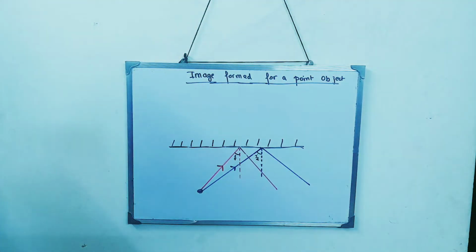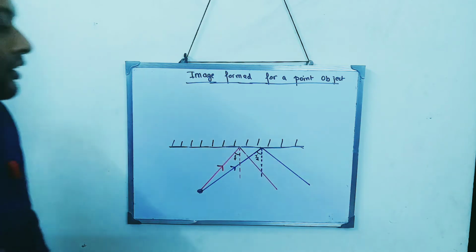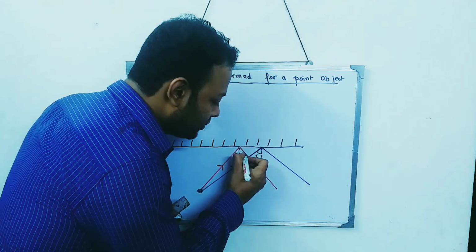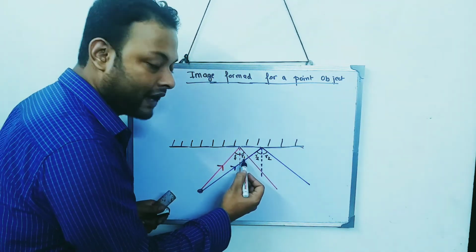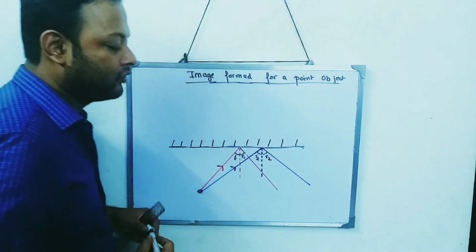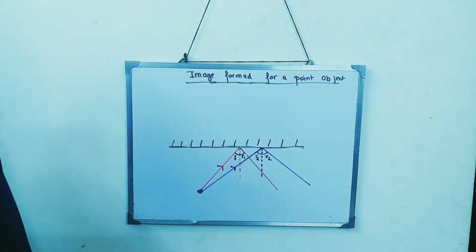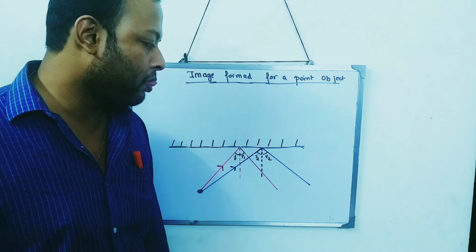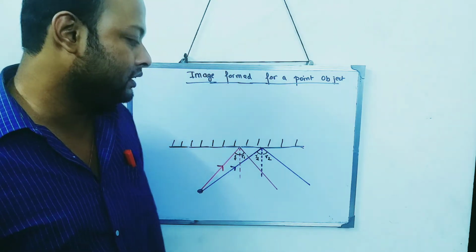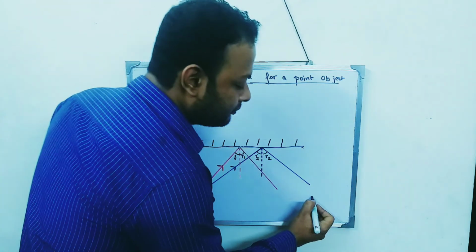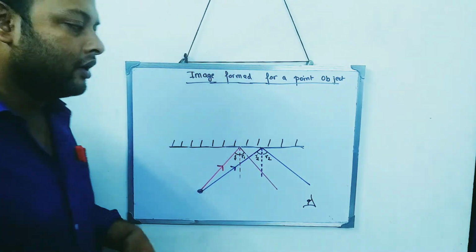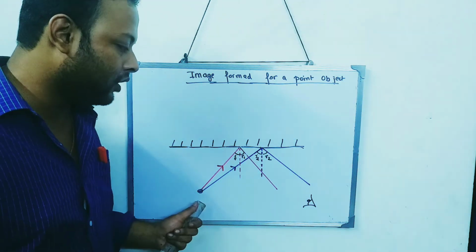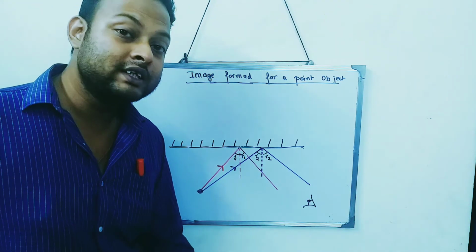Clear? Now, with this, what I got to know is the angle of reflection. So this is the R1 and this is the R2. First angle of reflection and the second angle of reflection. Now, till here you understood. Now, suppose the person's eye is over here. The person, the observer, is seeing from this side. Now, where is the image formed? This is the object, these are the ray diagrams. Where is the image formed?